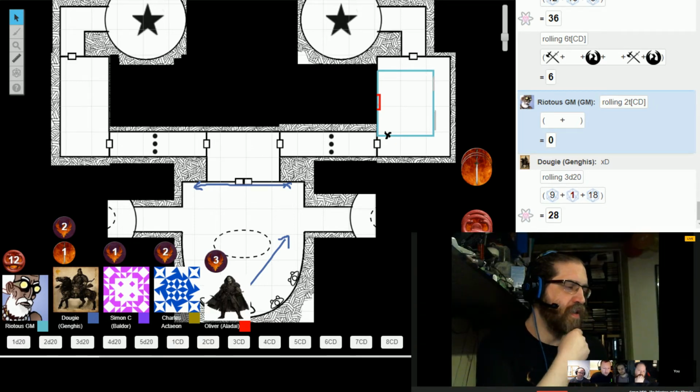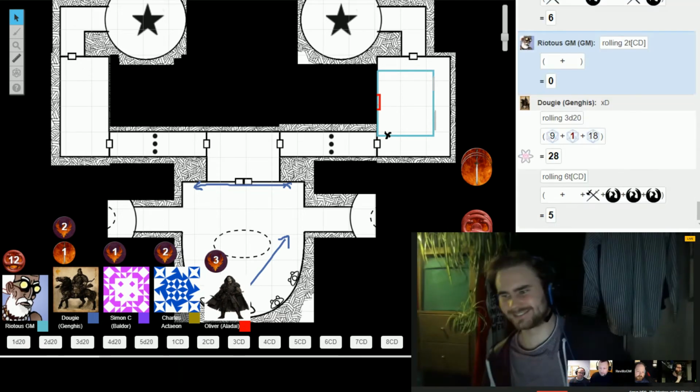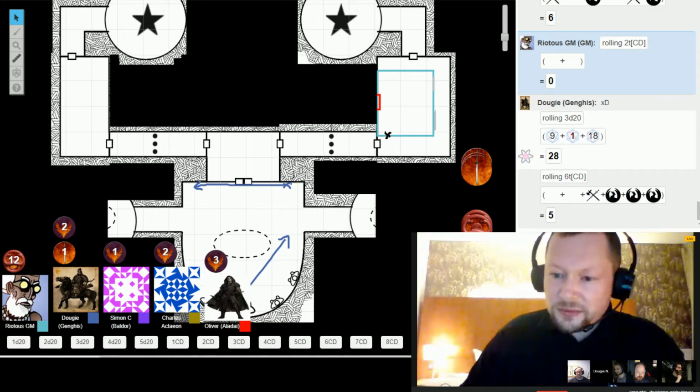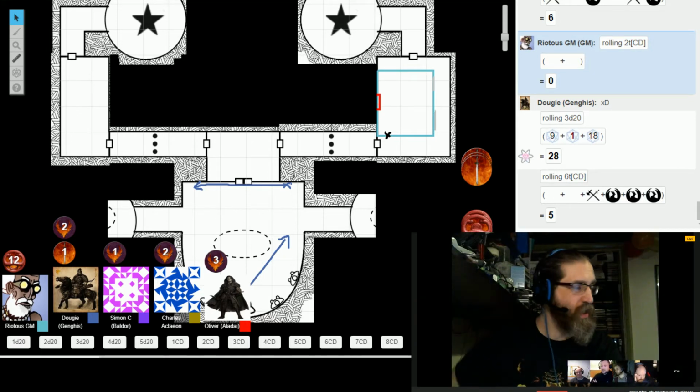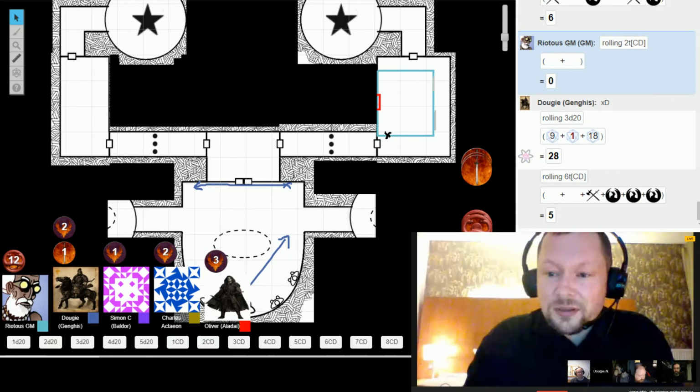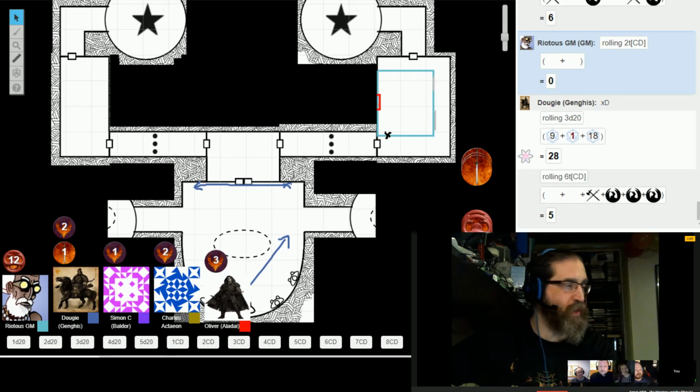Okay. So I now roll 6 combat dice. Combat dice again. This is with a normal arrow, though. Yeah. Yep. Okay. So another 5 points of damage. Another wound. Oh no, he's got soak this time, hasn't he? He had soak last time as well.